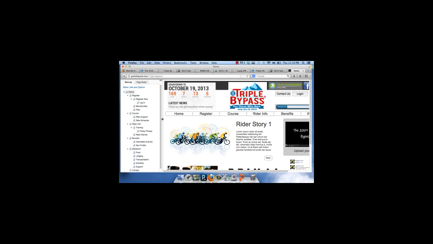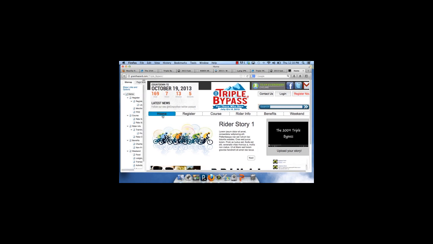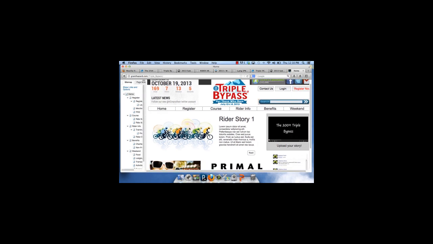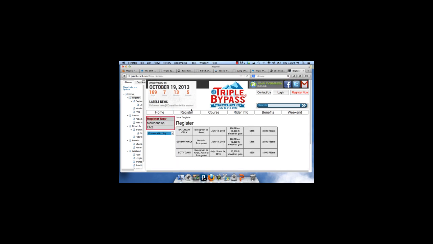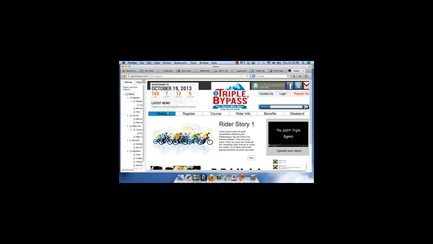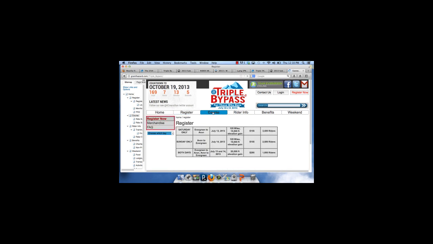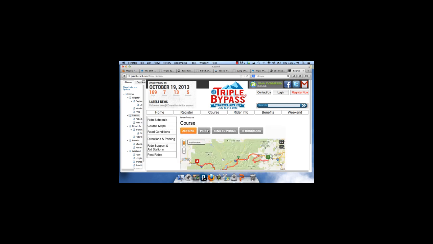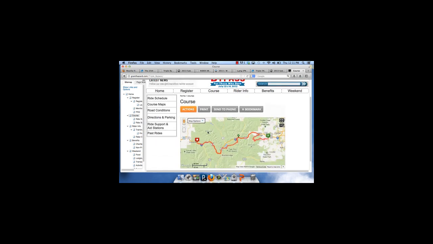So this would be the home page. At first glance, you can see that the register button is right there where you need it. The navigation bar is consistent through the pages. The course page shows maps right from the beginning.